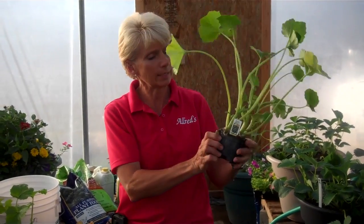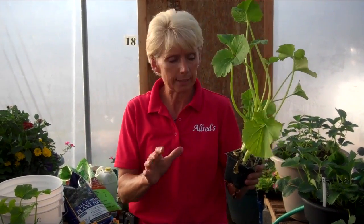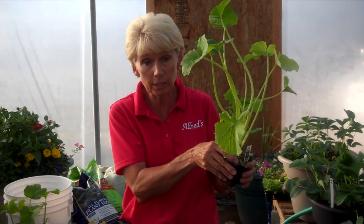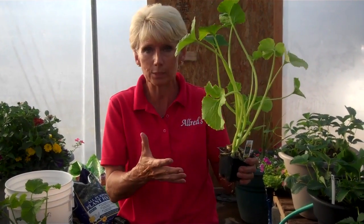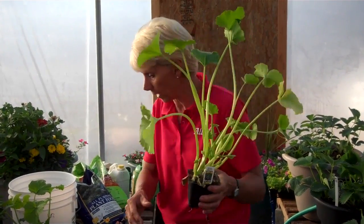This here is a zucchini. Any of these plants, you can plant up to the first 2 leaves on the plant. We've got some real tall, leggy plants on our half-price table. Are they going to do good? Yes, they will. You just plant them up to there. You have good soil. They're just waiting for a chance to get into some good ground, or a place to put their roots down. They're going to do very well too. So plant it up to there.